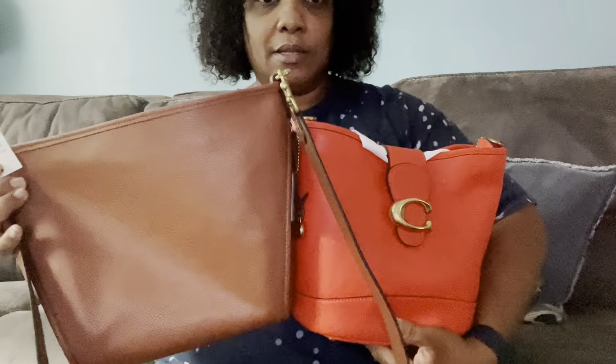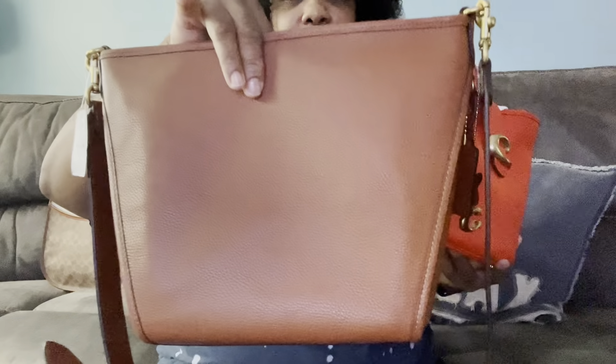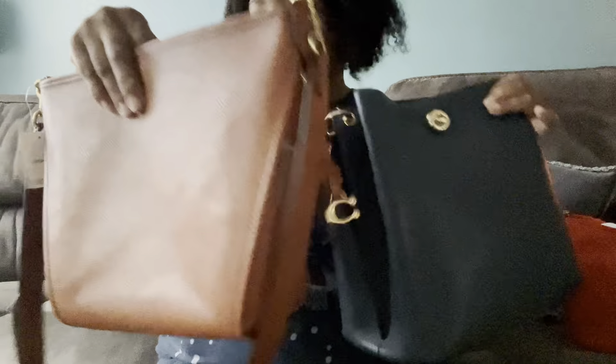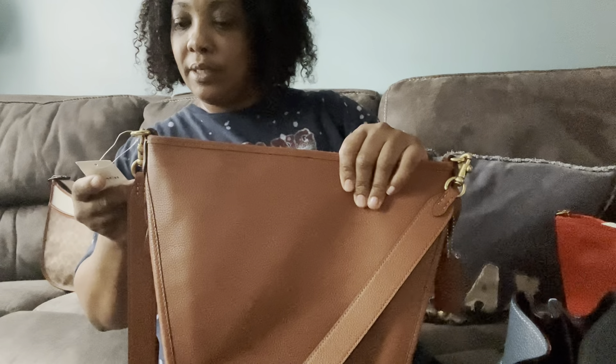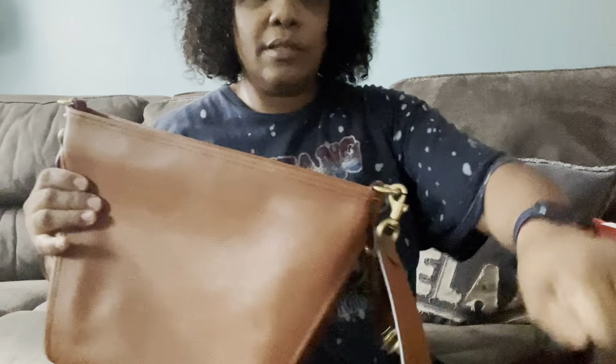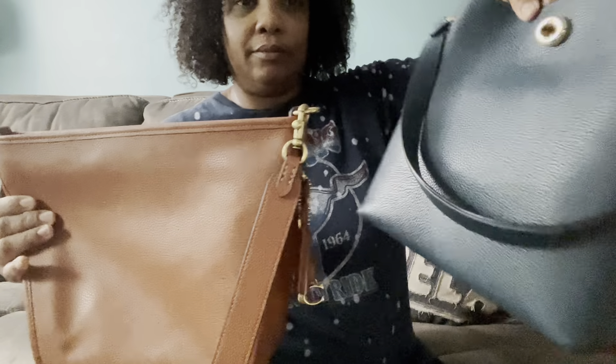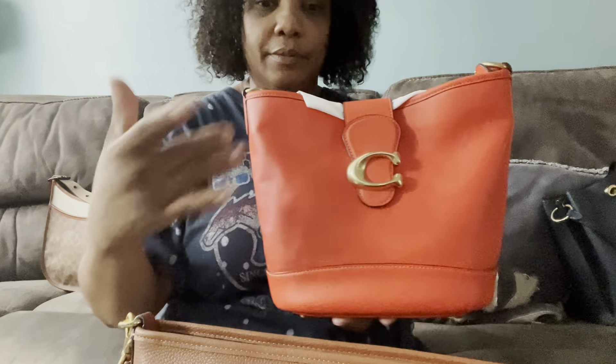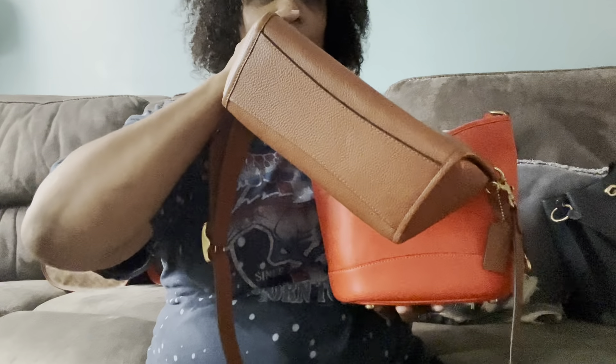So it's a bit bigger, but it doesn't look as big to me as it shows up on camera. It's a pretty good size. I'm trying to compare it a little bit with this bag here. I also brought along my Charlie bucket bag, because to me this is a bucket bag. I think it is a bucket bag. I try to compare it — I think it's pretty much very similar. It's more similar to the new Coach Tally to me because of the bucket shape in the bottom and then the longer top part. This one doesn't have feet. This one does.